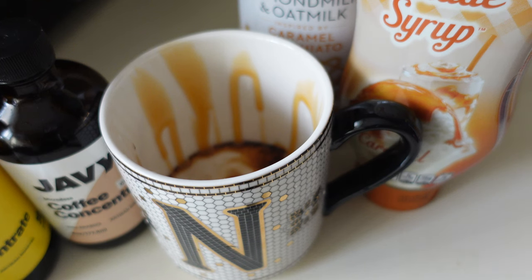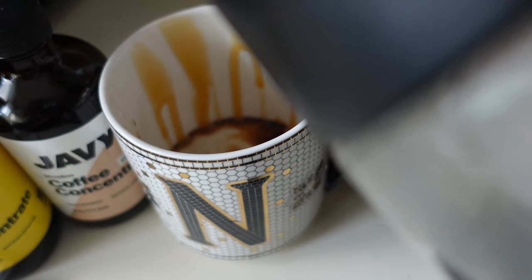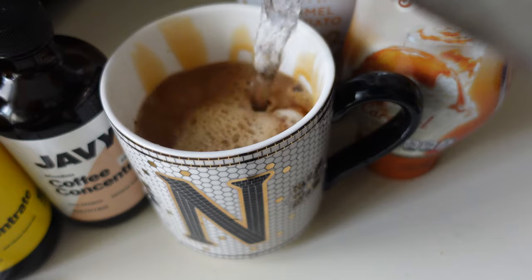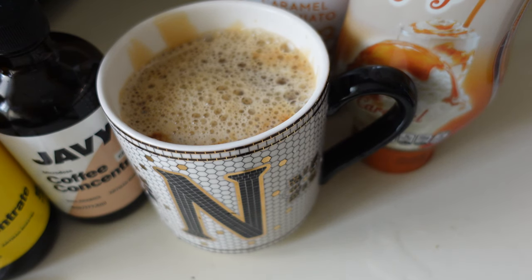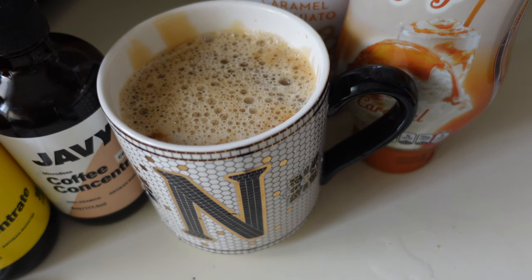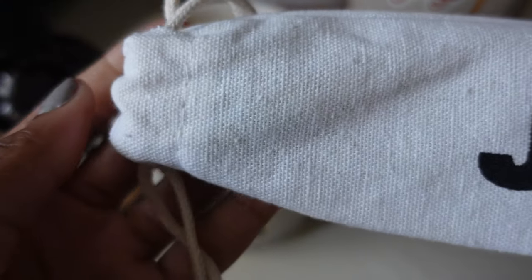Their packaging also includes a metal straw because, you know, they are all about saving the planet. And that's what I use to mix everything together once I'm finished with this. And then my coffee usually stays pretty warm, and I just sip on it, drink it, depending on, you know, if I'm in a rush or not. But it is so good. Caramel is the goat for the winter and fall, but I do love caramel and hot coffee year round. But like I said, you can obviously just add ice and water if you want this for the summertime.